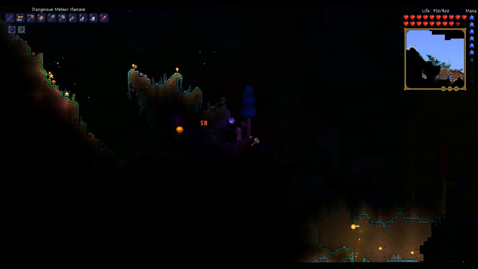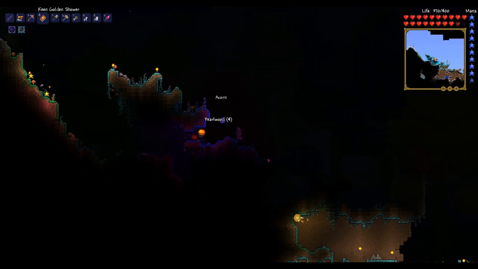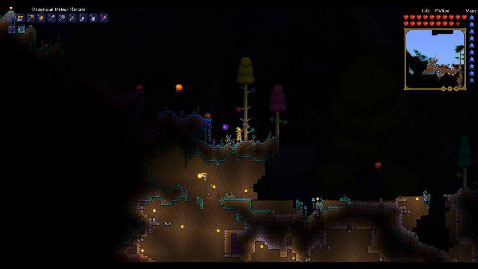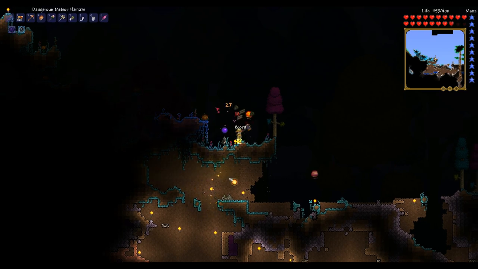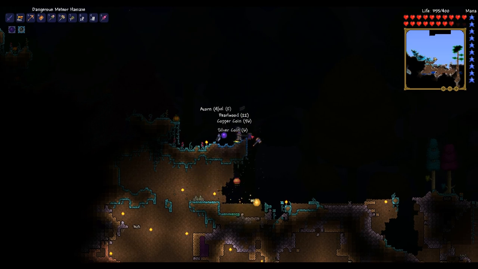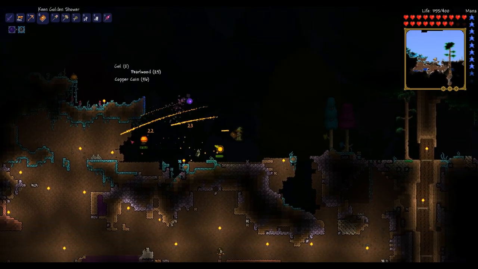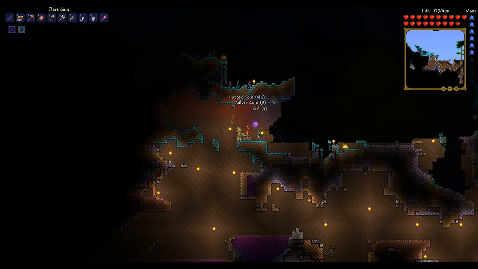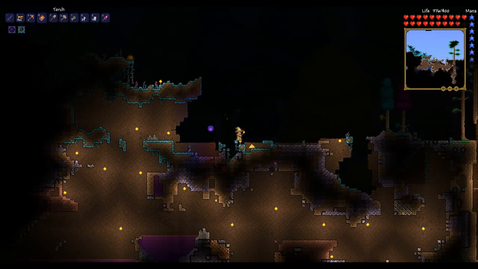Yeah, you get out of here. Don't shoot me. I kind of destroyed this landscape. I didn't kind of, I did. Oh well. Can't wait till this takes less mana when I get some armor. That'll be awesome. And some regenerating accessories and stuff.